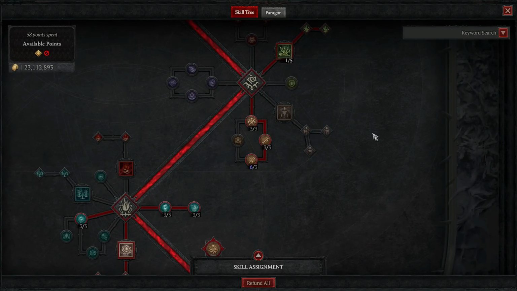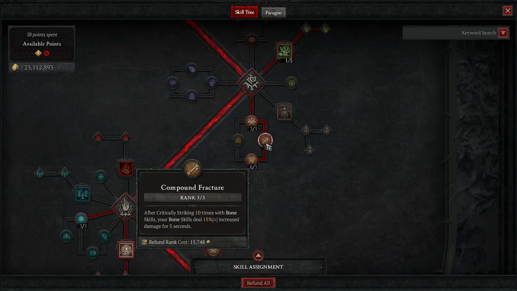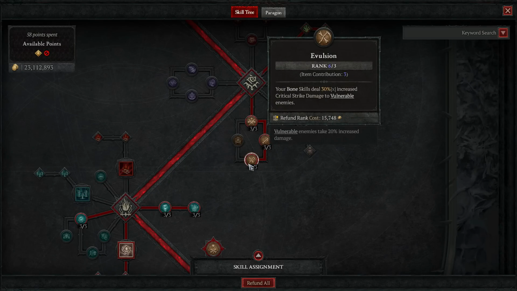Then we have the Bone passives. We have 3 out of 3 on Serration, better crit strike chance, 3 out of 3 on Compound Fracture, stacking damage after critically striking 10 times with bone skills, and finally the all-important passive of Evulsion, 15% times increased critical strike damage to vulnerable enemies. As you can see, I'm getting 3 levels of item contribution from my amulet on this one, as it is a major damage increase, as we'll talk about in the gear section.